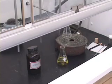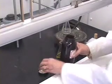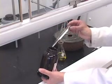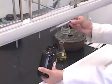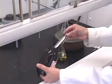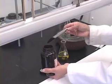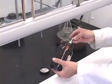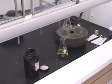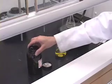How much norite do I want to add? You use a scoopula — the spatula is the small one, and this is a combination of spatula and scoop, so it's called a scoopula. You want to add about this much norite — no fixed amount, generally about this. If you add a whole lot, there is a possibility you may lose some crystals because they may remain on the norite. It's not boiling anymore, so now I can add norite.